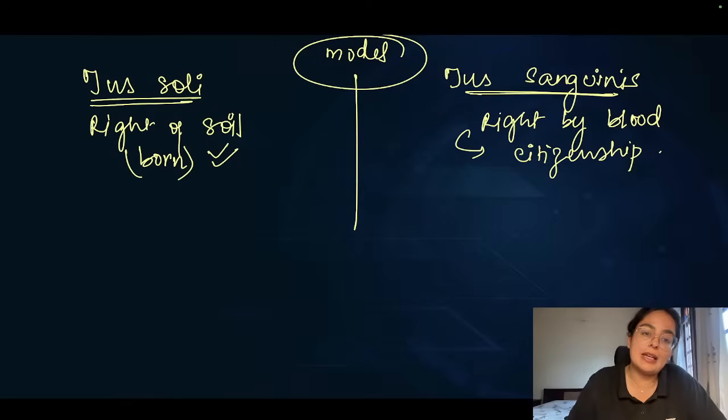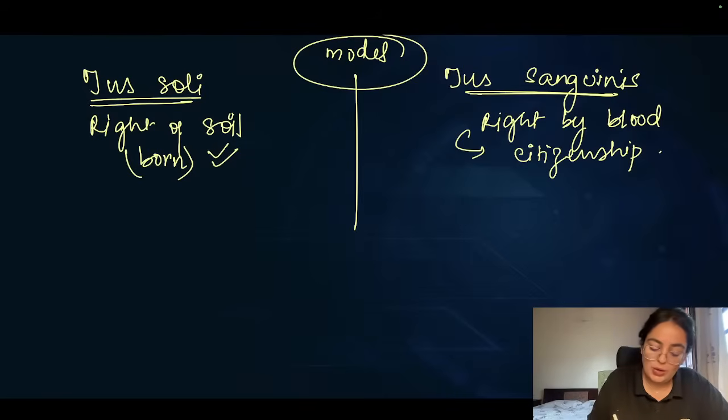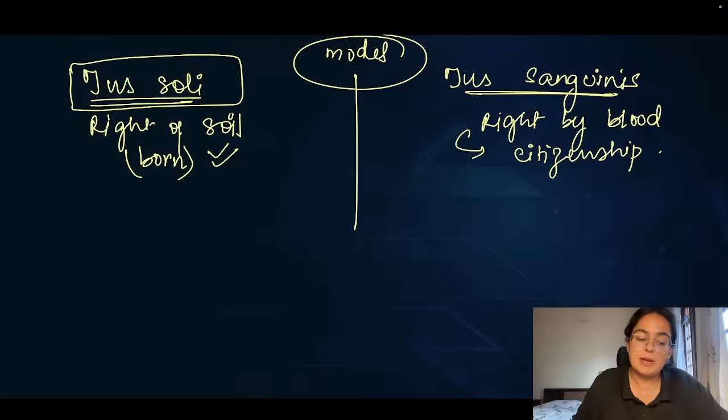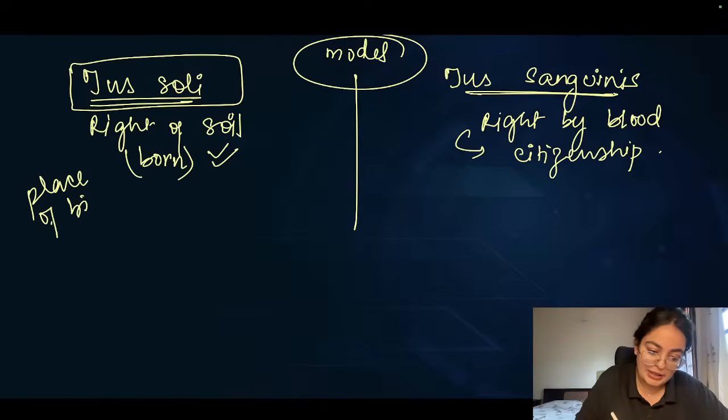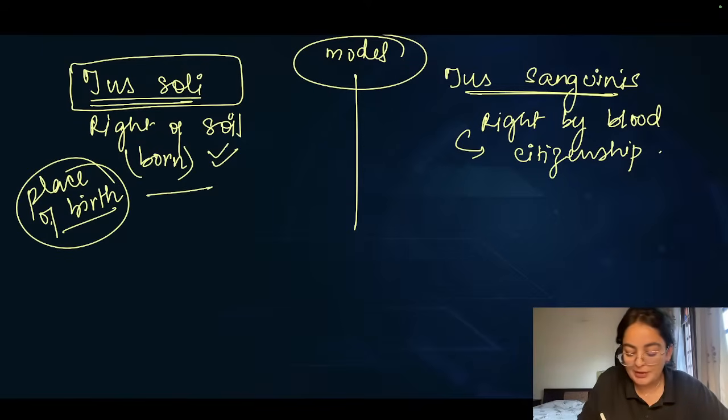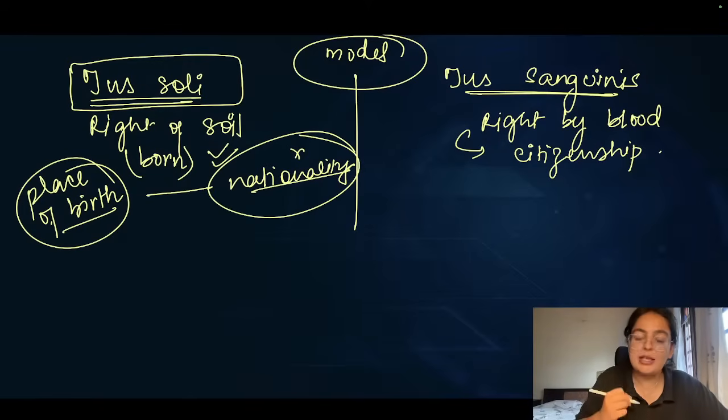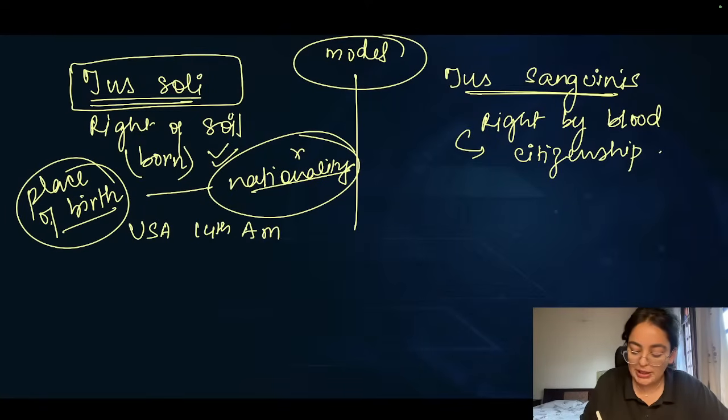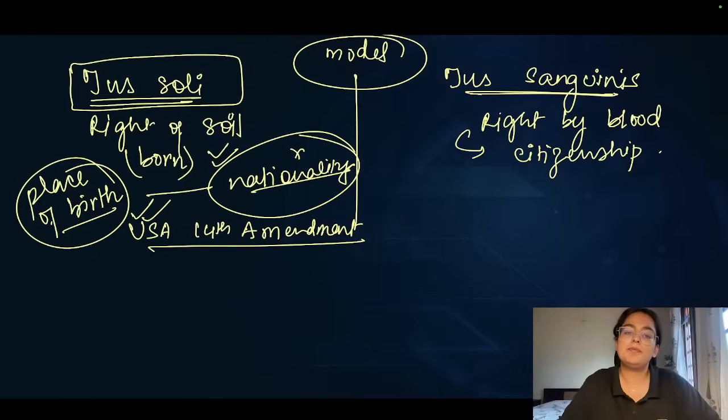For example, in the Indian case, there can be various ways through which you derive your citizenship. In this method, US has predominantly adopted jus soli. That means citizenship is granted on the basis of place of birth, irrespective of your parents' nationality. That does not matter, right? So this is accepted. How? By USA's 14th Amendment that we have just read in the context of their constitutional history.